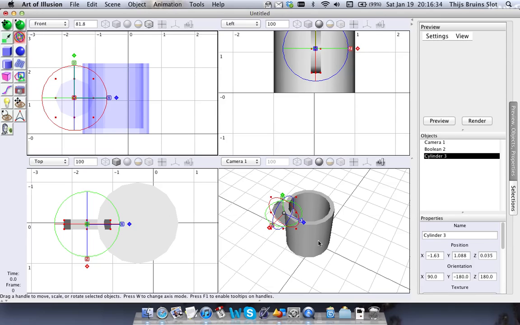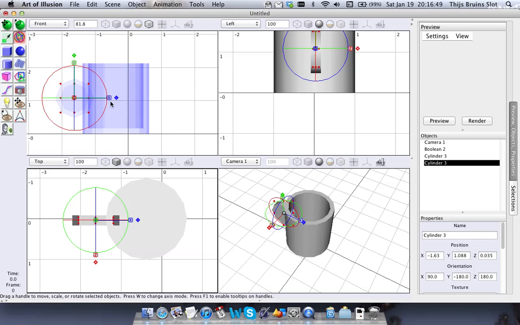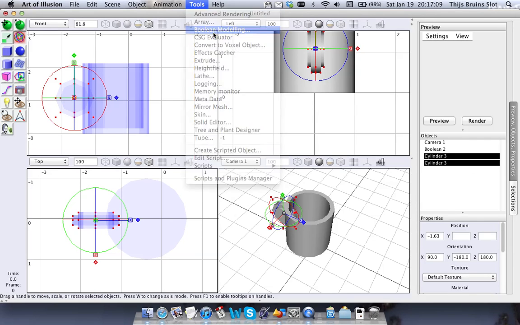Oh yeah. What I want to do now is copy this cylinder. So it's copied now, and then hold shift and drag it inward. When you hold shift and you drag it inward, it resizes it in all dimensions, so that's a good thing to know. But it also makes it smaller in the z-axis, and we don't want that. We want this to extend because we're going to do the same procedure.